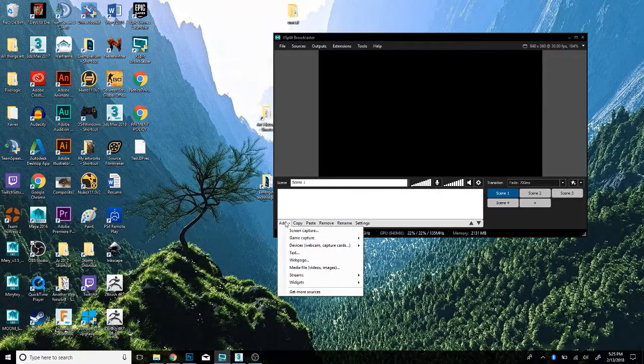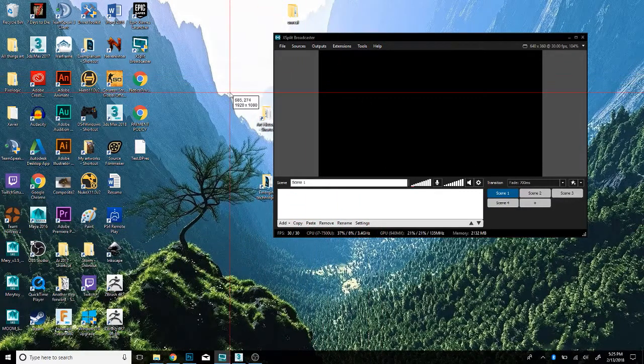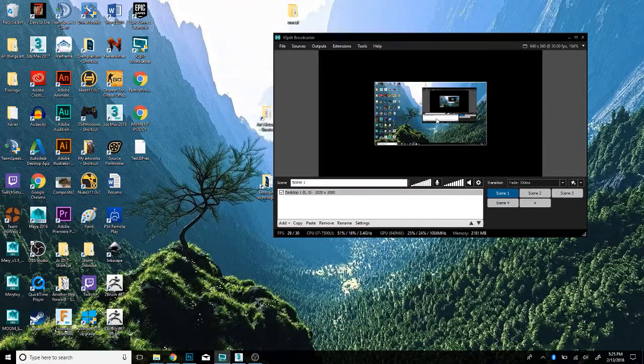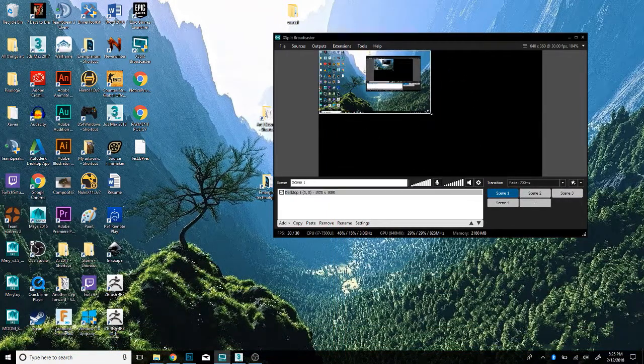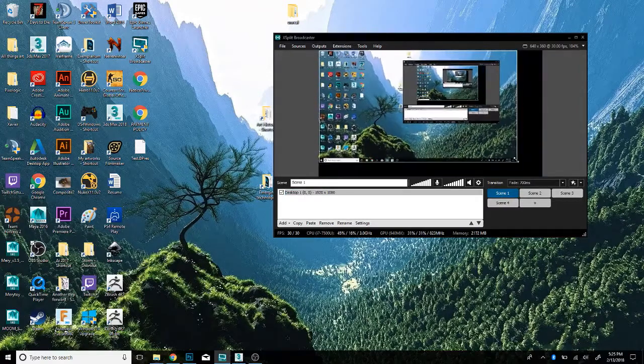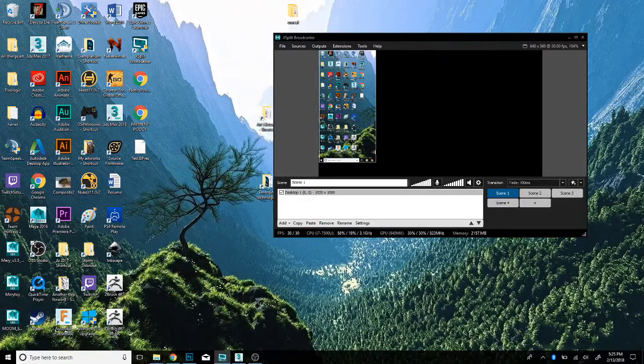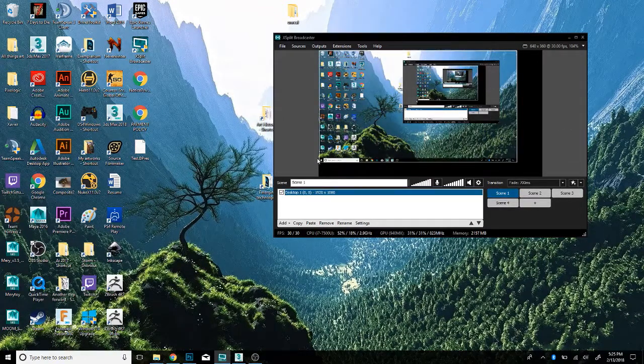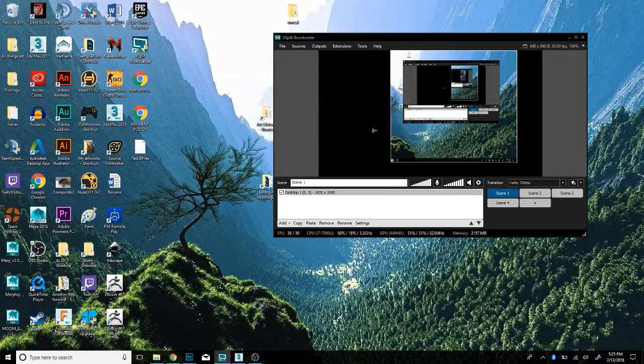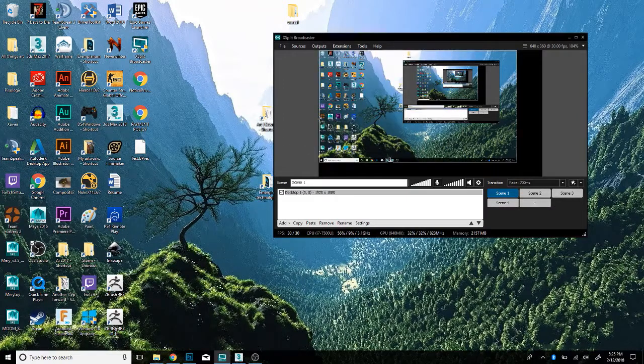So what we're going to do as a basic thing, we're going to go to screen, go under add, then click screen capture, and you'll have this little crosshair right here which you can use to select. Right now we're just going to have it select the general display right here, and then here we have it popping up. We can adjust the size of it as much as we need to. If you press Alt and click on it, then you can adjust how much we see for each thing. So we can have it slide over here, or like so. Right now we're just going to have it up.